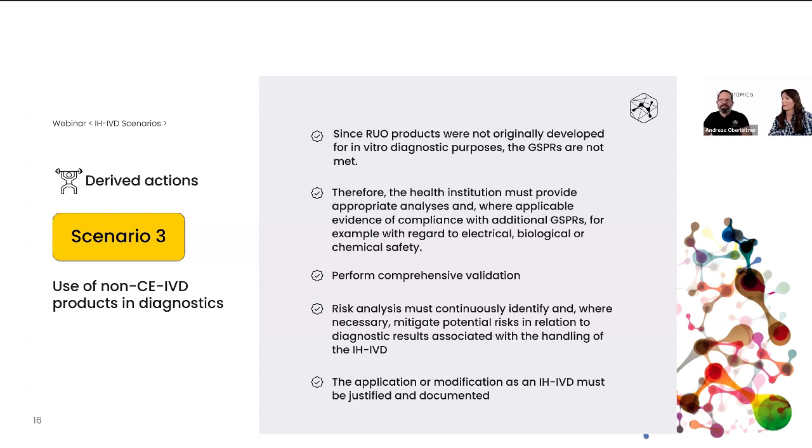So this is also the biggest challenge. As a health institution, you need to provide appropriate analysis. You need to read through a lot of documents. You also need to think: how can I prove that? Wherever it is possible, I can use the documentation I have and try to map it to my GSPRs. But wherever there are gaps, and it's a given that there will be gaps somewhere, you need to find a way to fill them. Either by justifying that there is a gap, which is still an option where you need to have a very good justification, or you have different ways. For example, performing your validation is a very typical thing, right? It's also a given that you need to validate this kind of setup, maybe even a little more comprehensively in comparison to other scenarios.